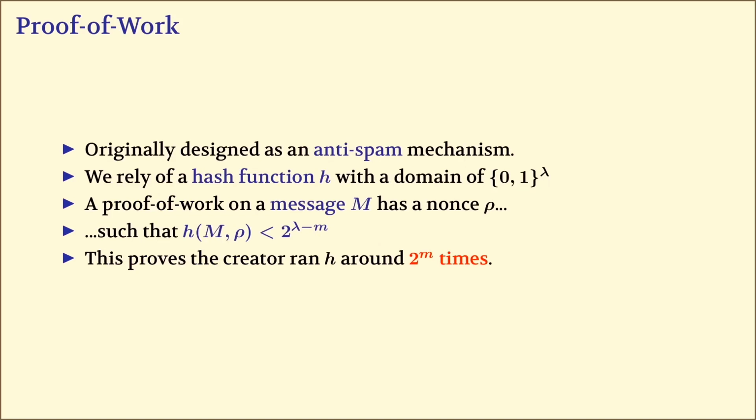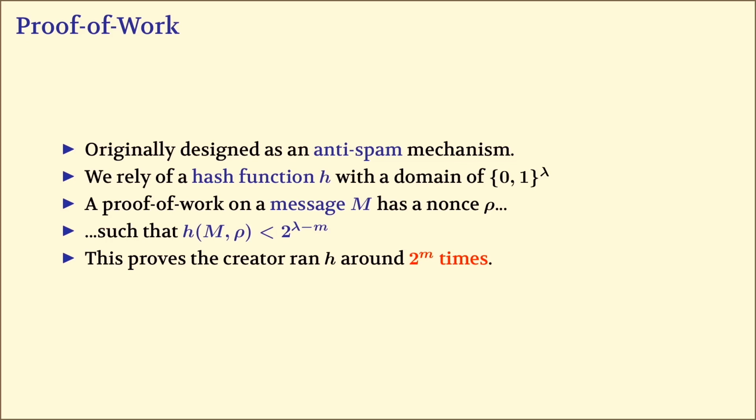And so what Bitcoin does is it uses computation power to underpin the security of the system. And it assumes that most computation power is honest. Now, the way it does that is by using proof of work. And proof of work predates Bitcoin by quite a bit and was originally designed as an anti-spam mechanism.